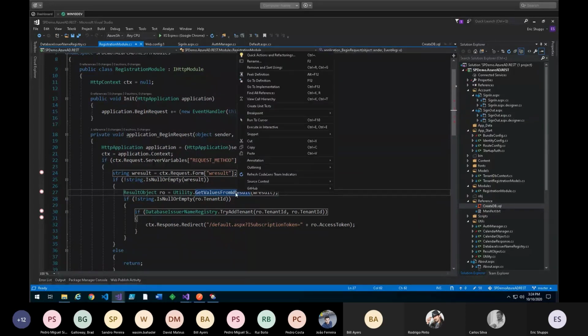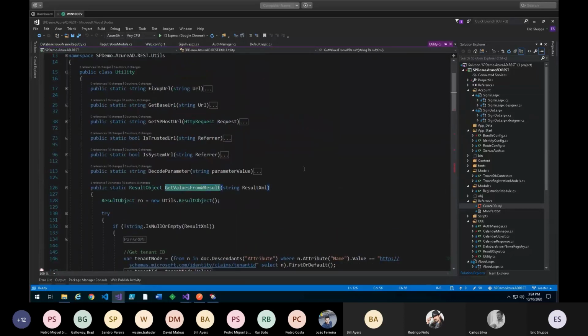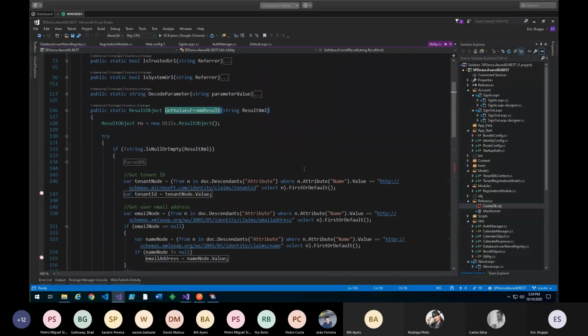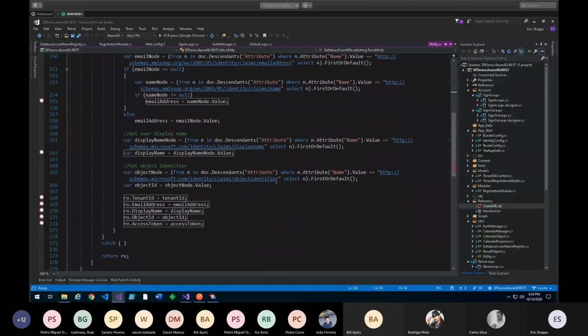I have a little helper function here to parse that out of the XML. If I go to the definition of that, you can see that I'm doing a little LINQ to XML, and I'm getting things out of the response that comes back, including the user email address, the tenant, display name, etc., and storing those for use elsewhere.